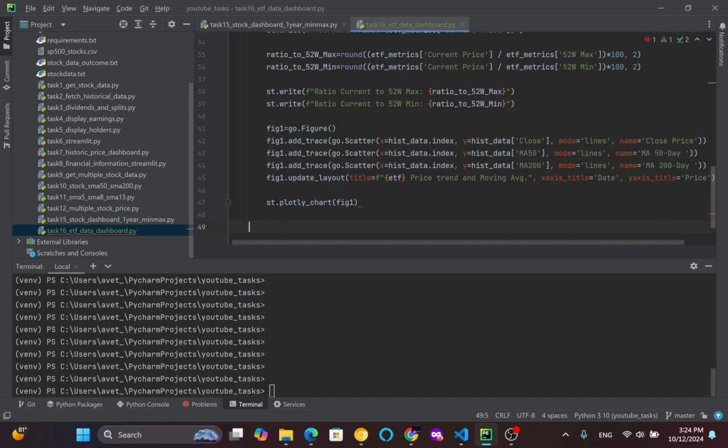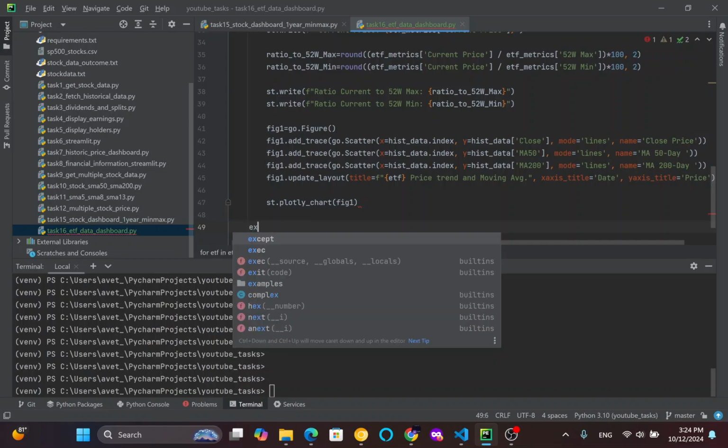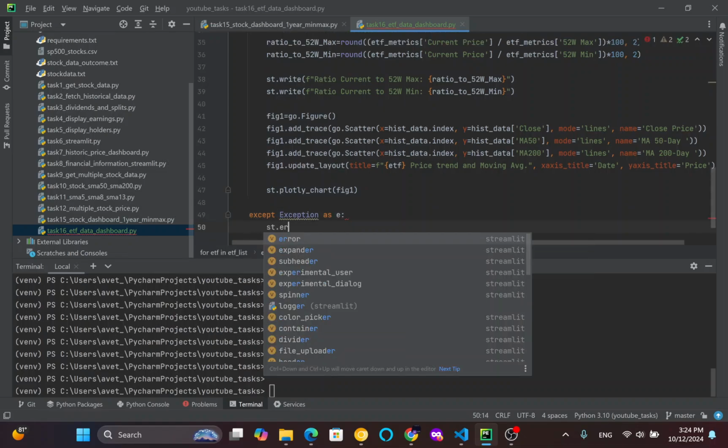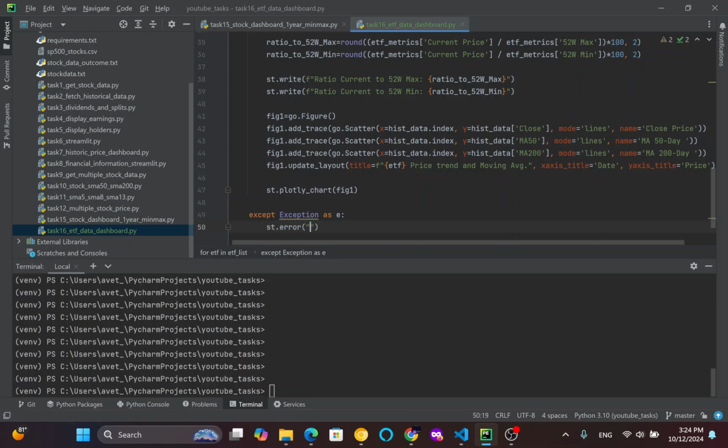This is covered, and now we are going to check if any exception, exception as the Streamlit error possible fetch data for ETF and ETF. Okay, so let's add some description to include also the error that we faced.